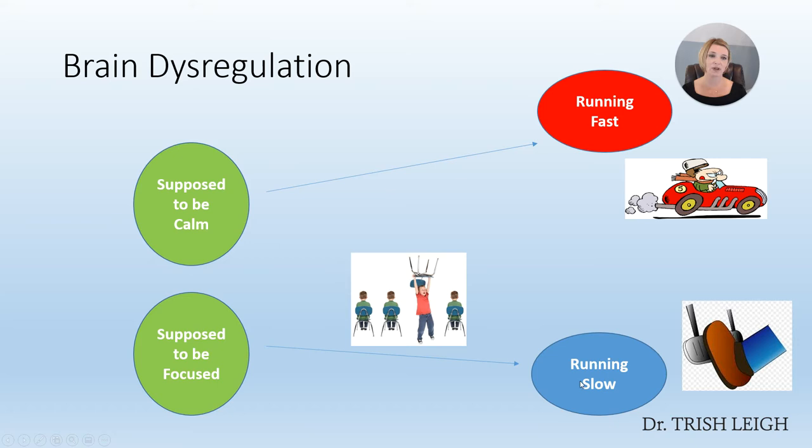When a brain is running too slow, these patterns are neurological dysregulation. A brain with the brakes on creates ADHD types of symptoms: difficulty focusing, difficulty with distraction, difficulty controlling one's behaviors — self-regulation becomes very challenging, the worse the pattern is. So we want neurological regulation in the green zone, and when we get neurological dysregulation, we get symptoms. Specifically, a brain with the brakes on creates the symptoms behind ADHD.